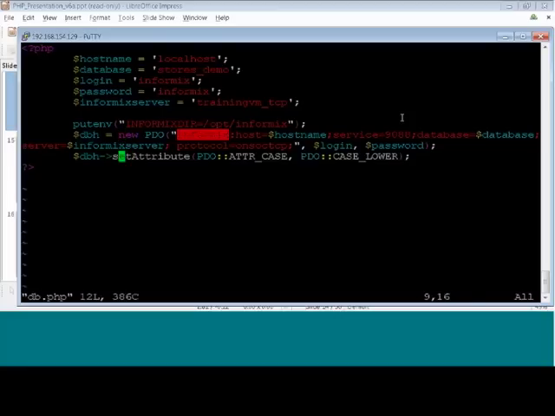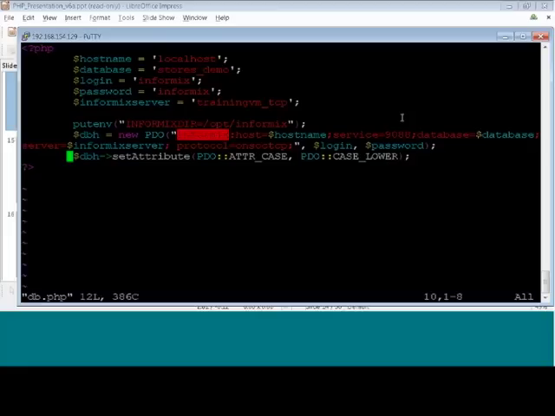The next one I include here, because I use this almost every time I connect, is the database handle. It is an object, and as an object, I can run functions directly against it of that object type, which is PDO. The PDO section of the website, and I'll talk about them more in a moment, has a lot of different options you can set here.